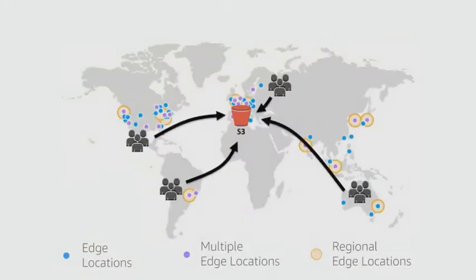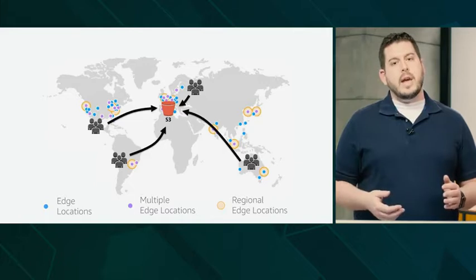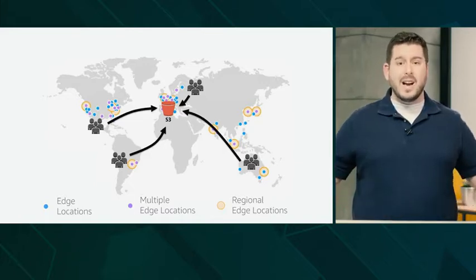To help clarify how this works, let's take a look at the scenario shown in this illustration. We've stored our content in an S3 bucket located in a European region, and we have users located around the world who have access to that content. As the arrows show, whenever a user requests content, the request must go over the public internet to the source location, in this case, the S3 bucket in Europe. Depending on the user's location, this can take a long time.